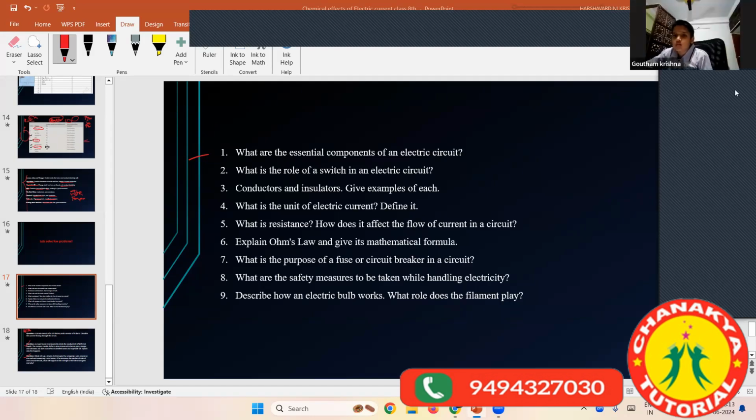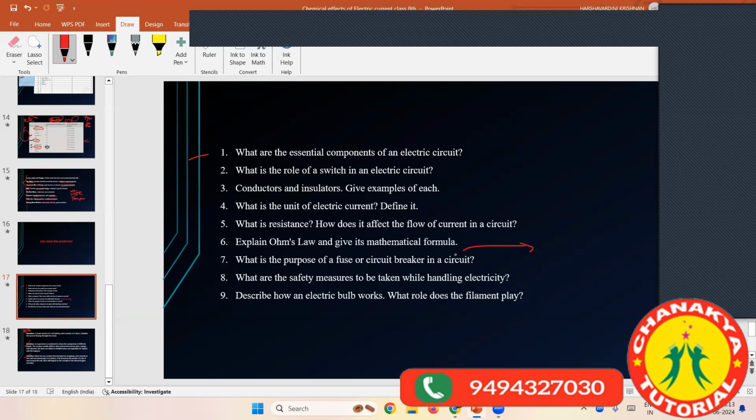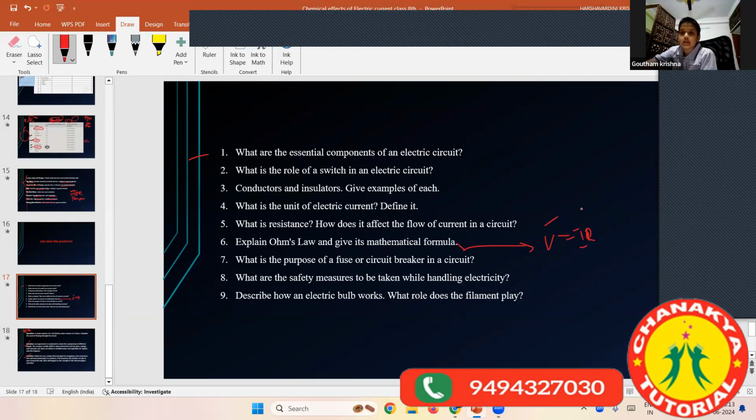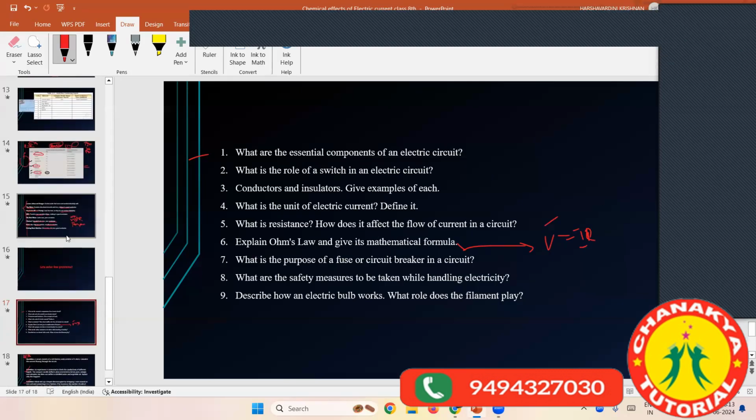Samudrala, can you answer the sixth one? Ma'am, it's Ohm's law, ma'am. Anyone know? Ma'am, Ohm's law is V equals IR. It means volts is equal to the current times the resistance, proportional to the current and the resistance. We spoke about that just now. Please make a note of that: V is equal to IR. Okay, Ohm's law. And Varshit, tell me the answer for the seventh one.